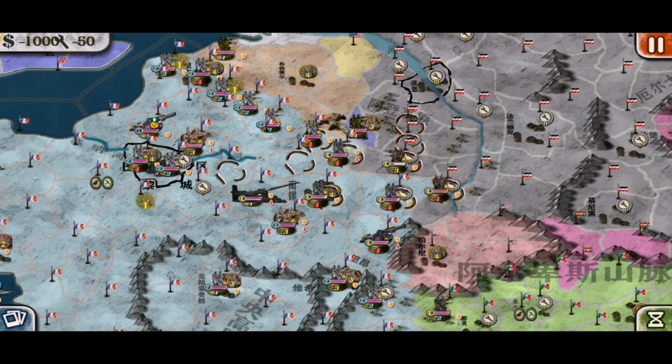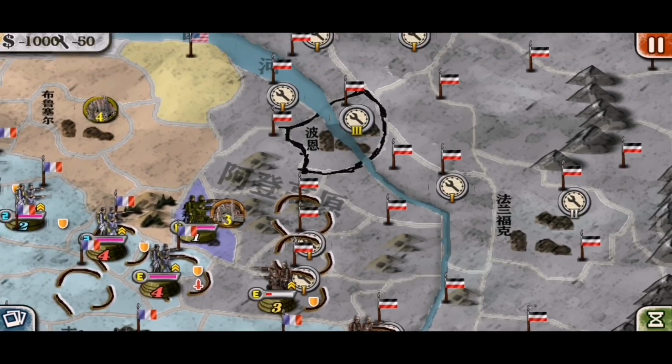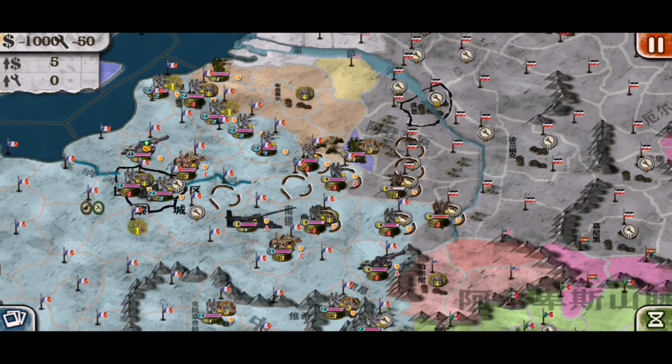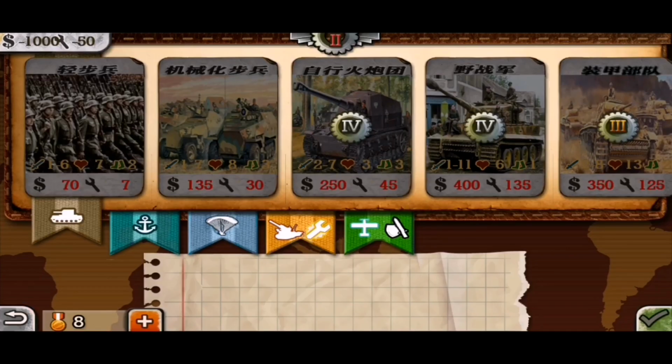I don't know what happens, let's say, if we kill a bunch of guys here, they'll probably reinforce it, because I don't know what goes on within the German border, which adds a bit of challenge to your game. So let's check out the units in the translated one.